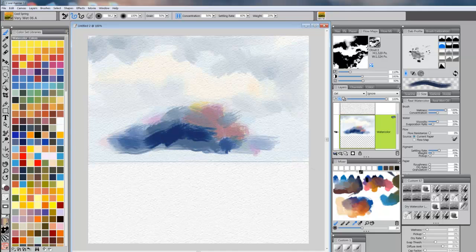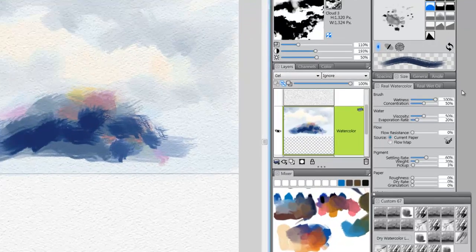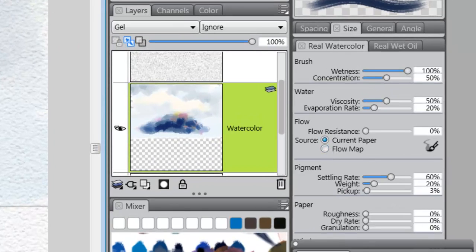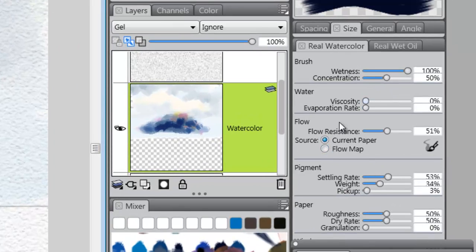Like that. And I want to put a little more of this dark blue up here. Okay, that's better. Now we want to go to Desert Tsunami, and it's at its original, but I want to take it to flow map. That's what messed up. When I went back and reset it, it set it up to current paper, and I needed it to be on flow map.